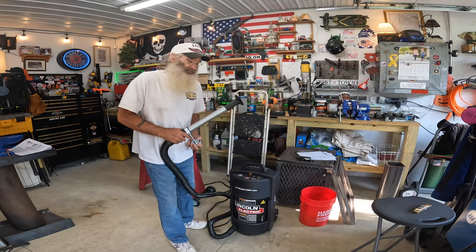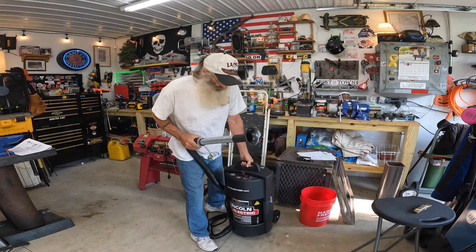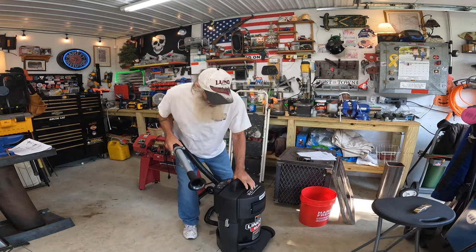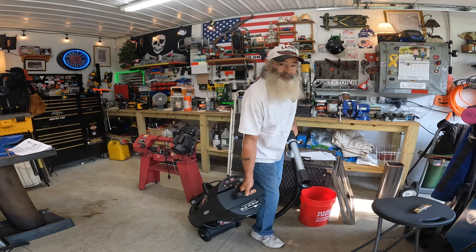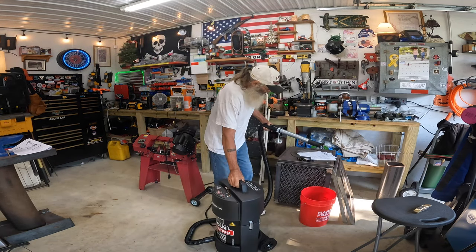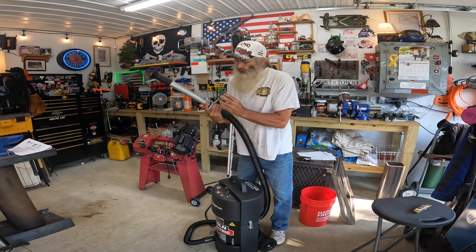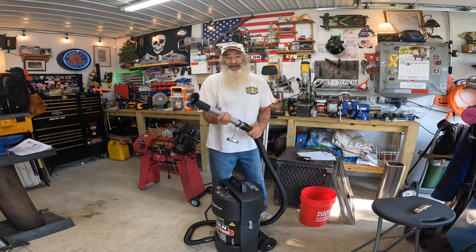This unit is fairly heavy, a little bit heavier than a shop vac, but it has wheels on the back of it, so you can roll it around, like a piece of luggage, right? This separate piece here that was $200 comes with a little magnet. You can stick it next to your workspace. I think you have to have this.